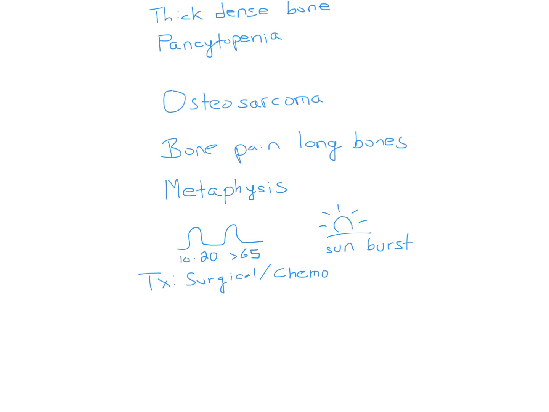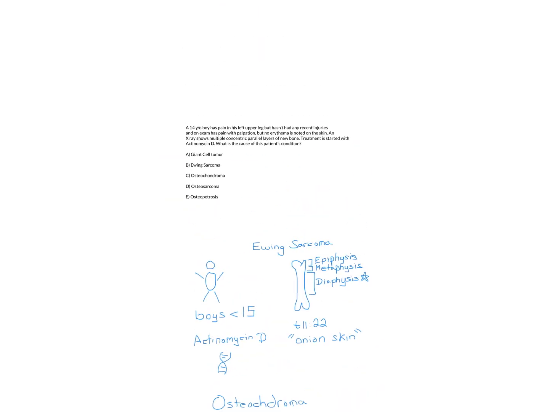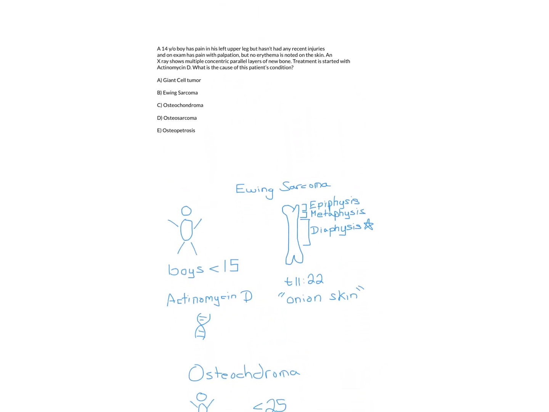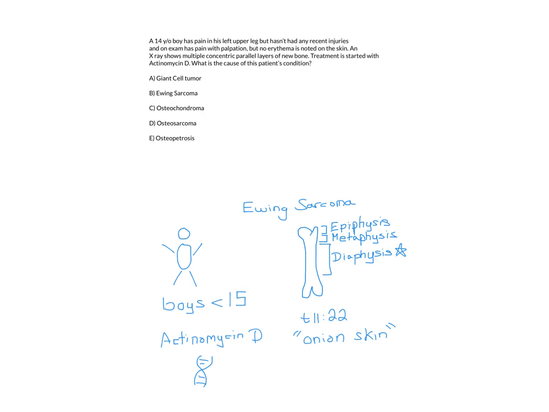So in general for this one, it's essentially just memorization of the demographic and also memorization of the description of the keyword, which is onion skinning. So those two things, and then if you also know the treatment, which is actinomycin D, can really help clue you in that the answer is B.